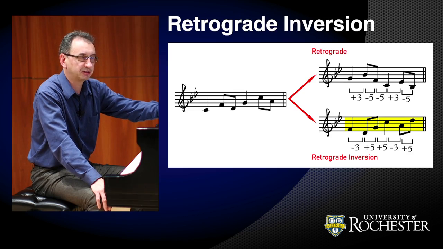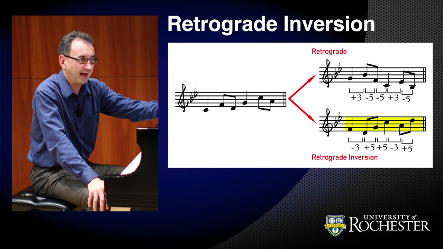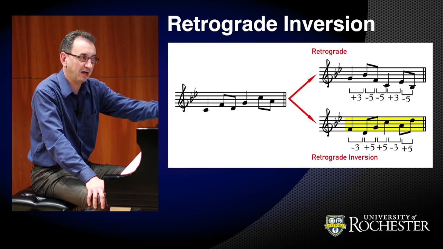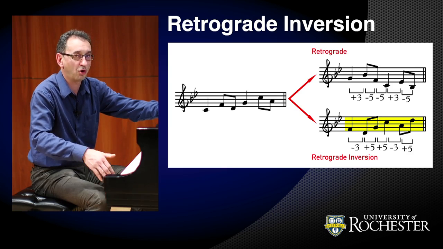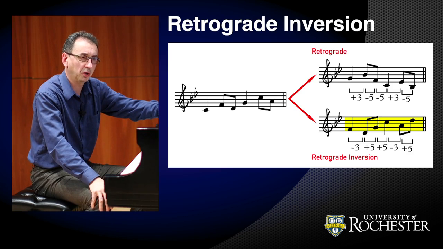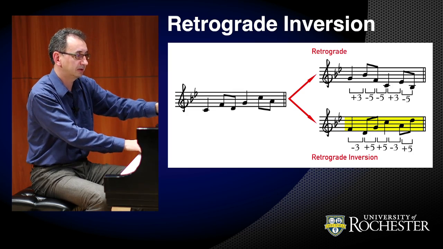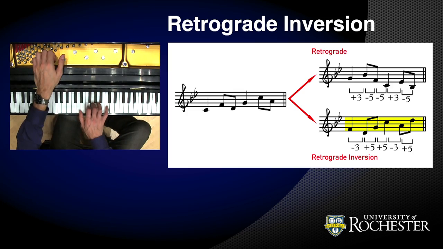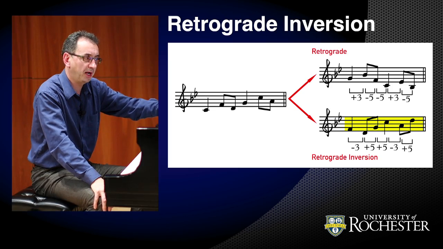So this technique renders the original motif backwards, but with the same intervals as the original motif. So if the last interval is a minor third down, the first interval of retrograde inversion is exactly the same. It's minor third down, or major sixth up, to be mindful of the contour characteristics. So here's our original motif, and here's retrograde inversion. You see how closely related these motifs are.